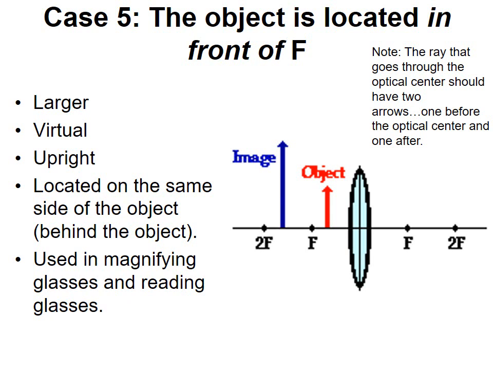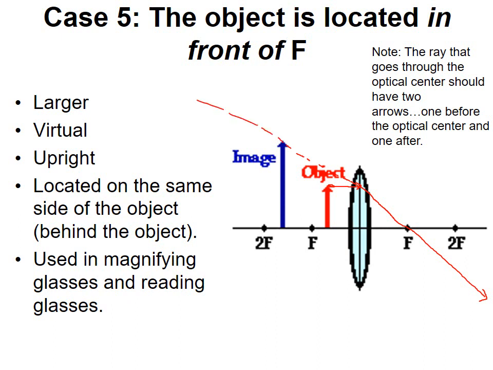And finally, we get to the case where the object is located in between the focal point and the axis of symmetry. So to do this, you're going to have traceback rays. My first ray is the one that goes parallel to the principal axis, hits the axis of symmetry, and reflects so that it goes through the focal point on the other side. You can make a traceback ray for this. And again, I will be off because I'm not using a ruler, but you will be.